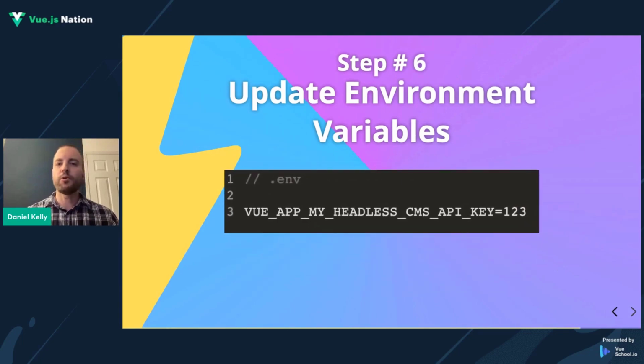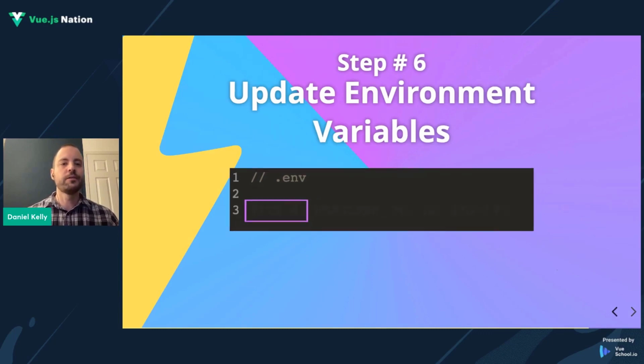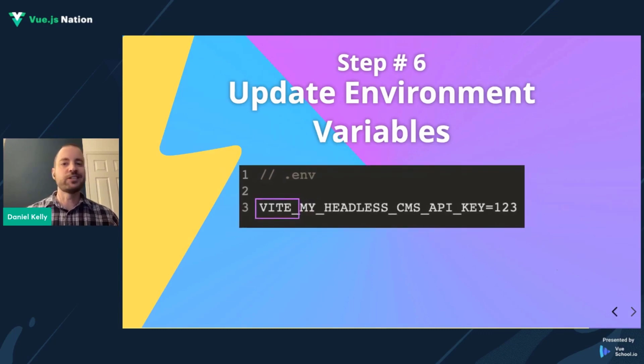All right, and one more thing you'll have to change. Remember in Vue CLI that they had this nice little feature where you had to prepend VUE_APP_ to those environment variables that would be exposed to the client. It's just a security thing and made sure you understood what you were doing. Well, Vite actually takes the exact same approach. However, the prefix just changes, so you'll need to update those to VITE_.